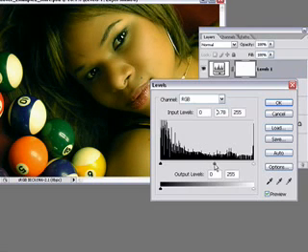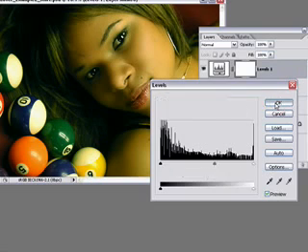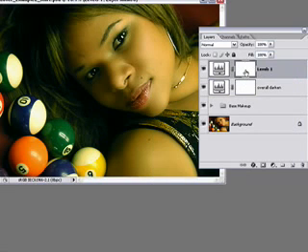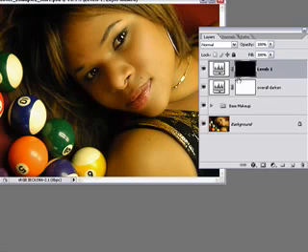So once you get these controls down, I'm going to click OK, and then the next thing that we do is invert that mask, because that created an overall color cast that goes all the way down through to the background layer. So we want to invert that with a Control I on a PC or Command I on a Macintosh to hide that flavor, that set of instructions. And we're going to just name it eyeshadow.